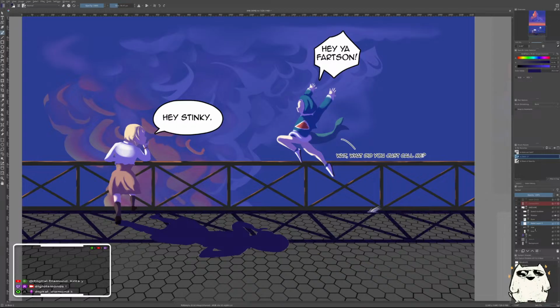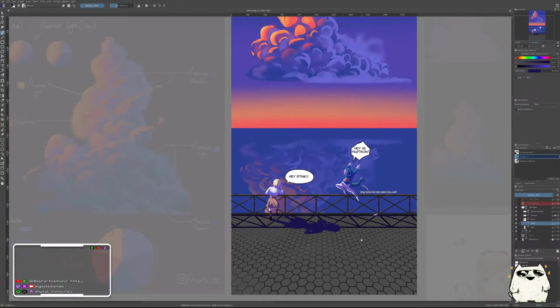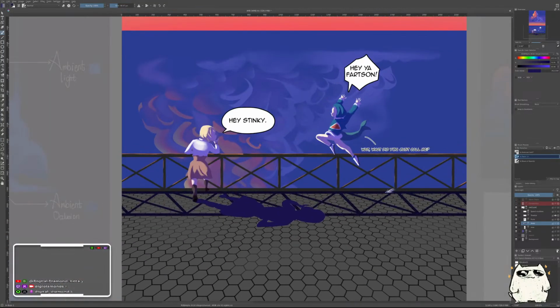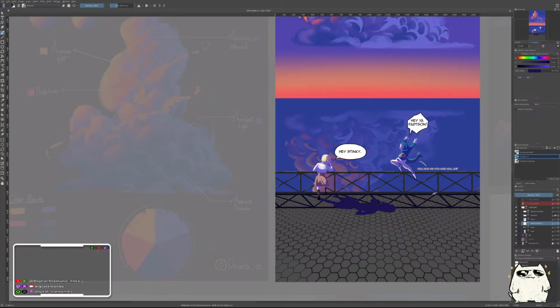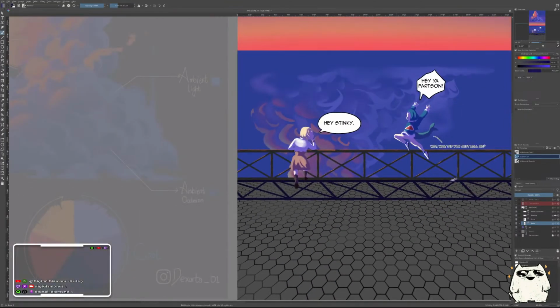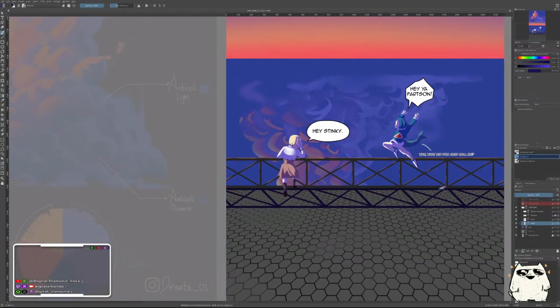Because if I make a brand new layer and turn that into hard light, why not? But again, the shadow might... you know what? It could be that this... Alright, hang on. Let me try something.